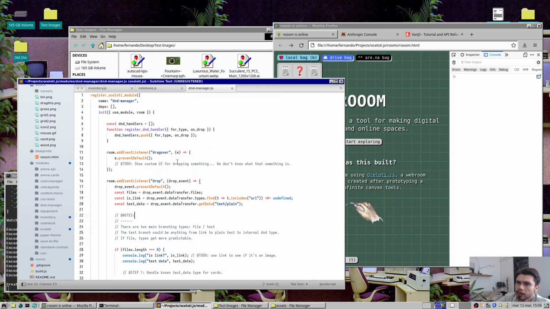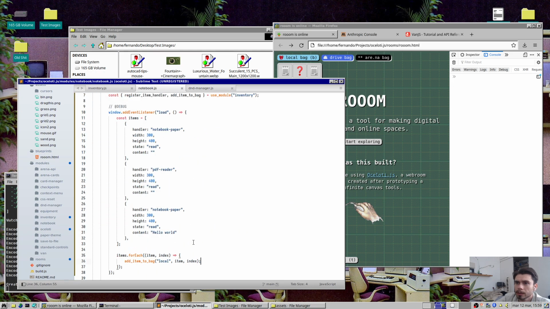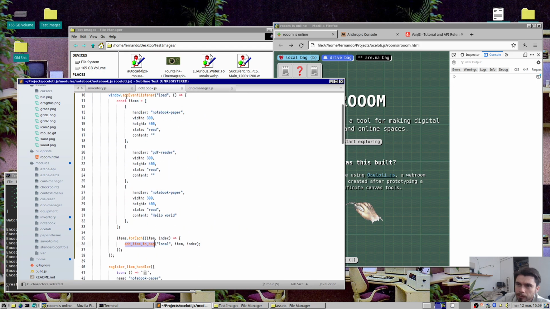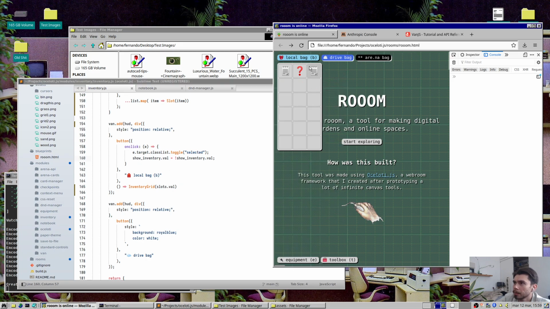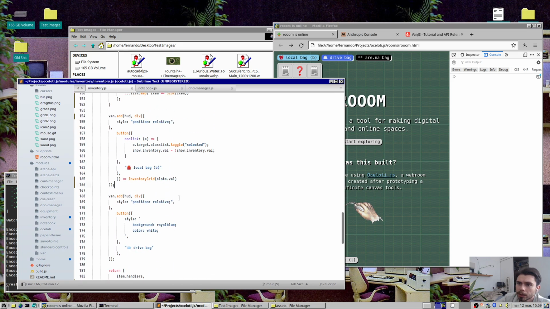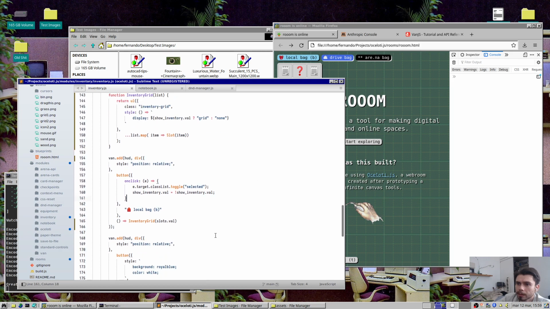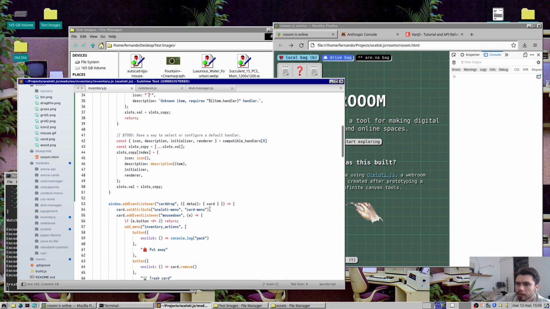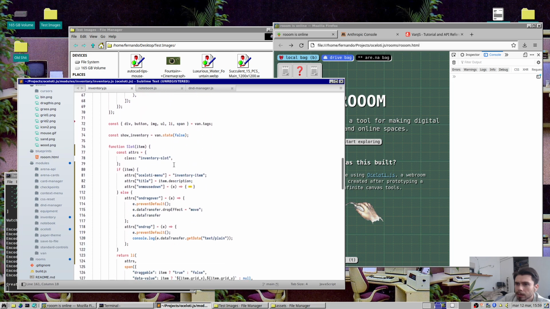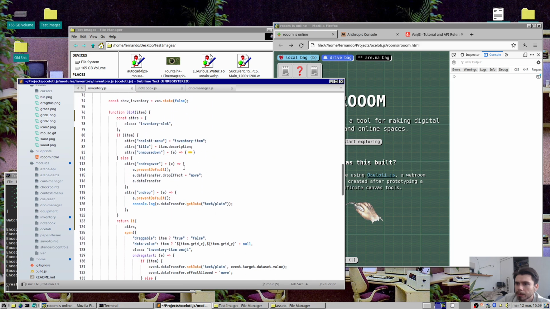Okay, now I need to work on this. Add item to bag. Have those items there. Let's see the drag and drop now. That's going to be here.